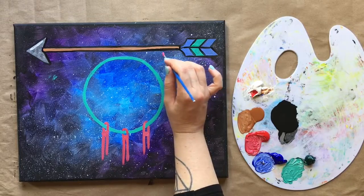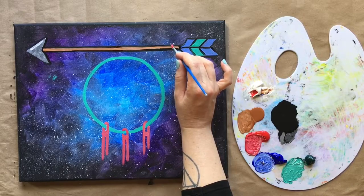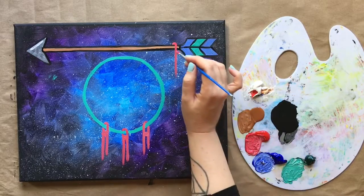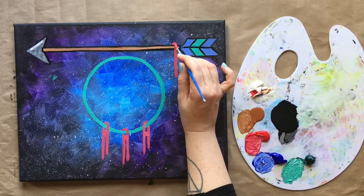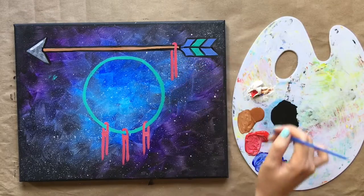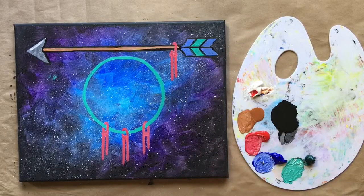Okay, make sure that you don't get too close to where you're gonna run into your circle. So mine's gonna be pretty far back. You may need to give your painting a second to dry, but mine looks good. Coming from behind, and then creating the oval for the knot. And then just one more, already coming together, looking so cute.